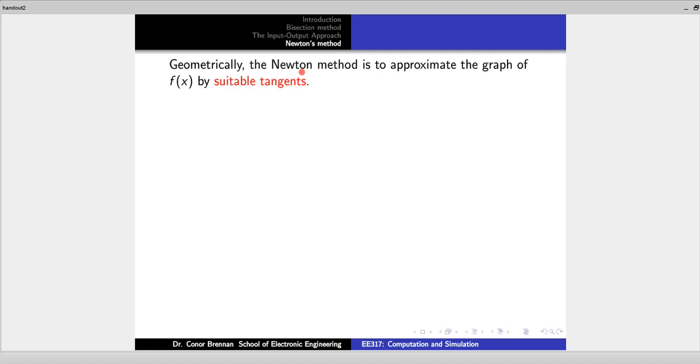It should be called the Newton-Raphson method because it was independently developed by a guy called Raphson. The more you learn about Isaac Newton, the more you realize he was a nasty character. He used to throw his weight around and try and intimidate other people who had discovered things around the same time as him and try and claim all the credit for himself. Leibniz, the German, would have discovered calculus at the same time, but Newton's name is associated with calculus more than Leibniz, again because he was quite preeminent at the time. He had a big row with Robert Hooke. He used to make fun of his appearance and all kinds of stuff. So I should really call it Newton-Raphson. I shouldn't let him away with that.